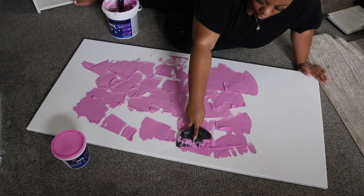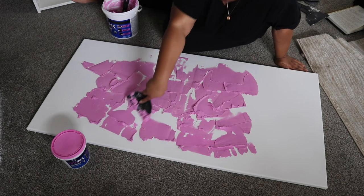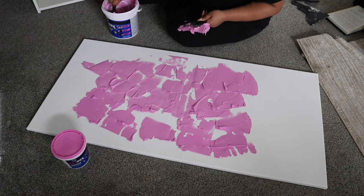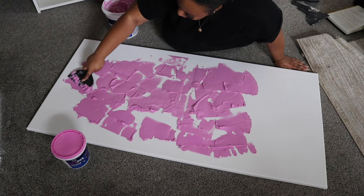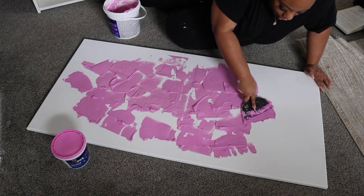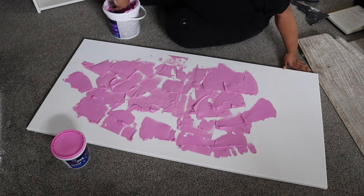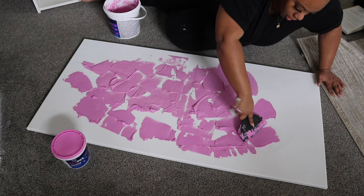I'm just going in and making little swipes. I'm not thinking too much about it, though my artistic brain wants to. Try not to think about it too hard — you'll be taking forever like I did on my first one. It's supposed to be something that frees your mind, allows you to be creative, and gives you something in your home to look at. I know that's easy to say rather than do. I guess mainly because I'm doing this for my aunt and not me — I just want it to be perfect for her. But my aunt is very easy going, so she'll love whatever I do.